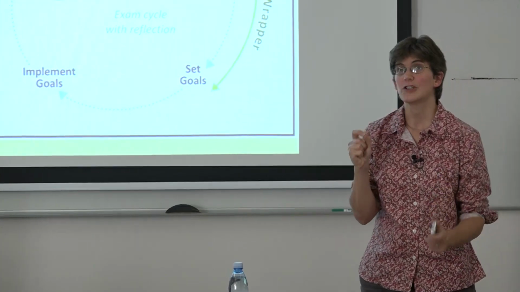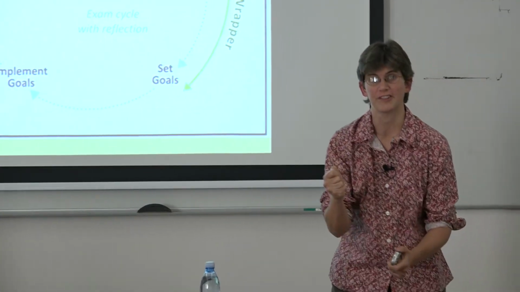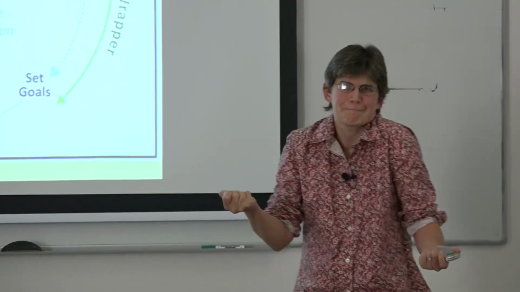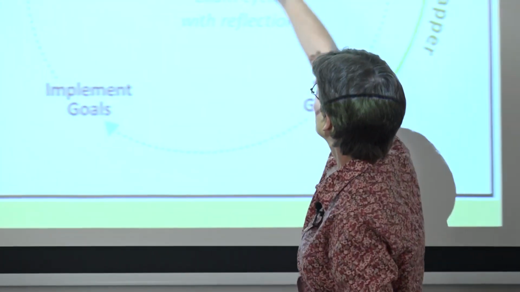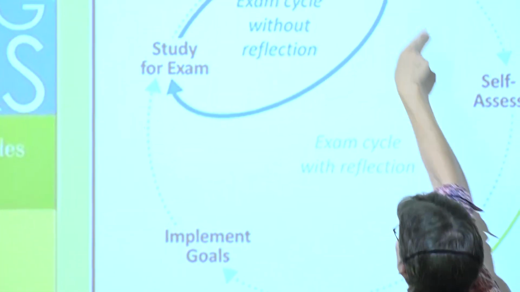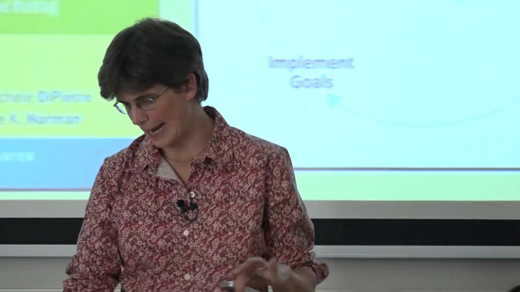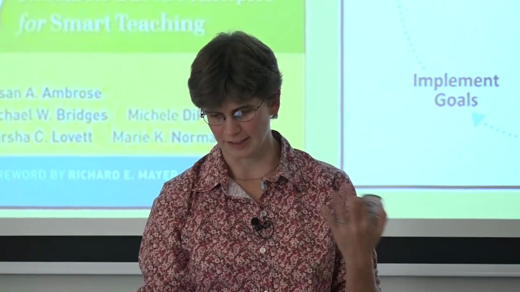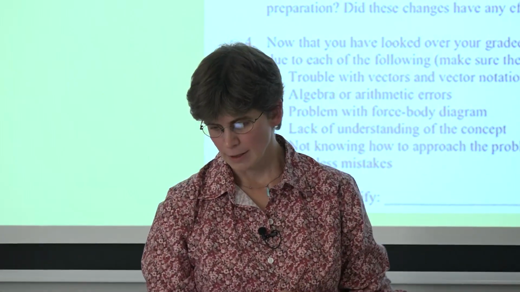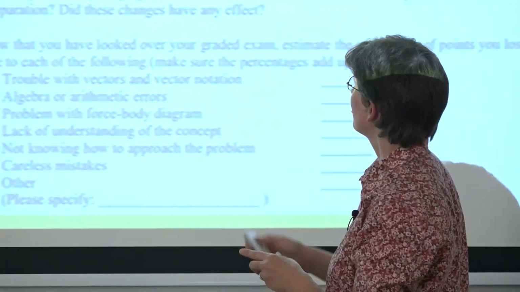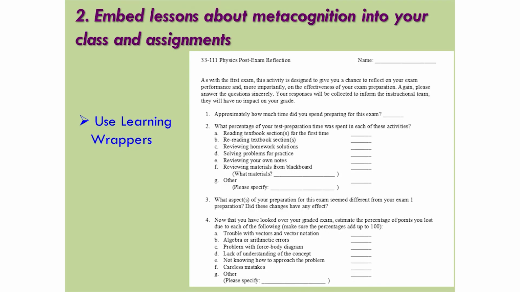Or they think, I just need to study harder. That's what they'll say, I study harder. It doesn't really mean anything, they need to study differently. So without reflection, they tend to do the same thing over and over again. So we're trying to get them to change their behavior. There's different ways to do this. I'm going to give you an example from exams. So this is one in a physics class where after the exam, they ask the students, well, what did you do when you were studying?